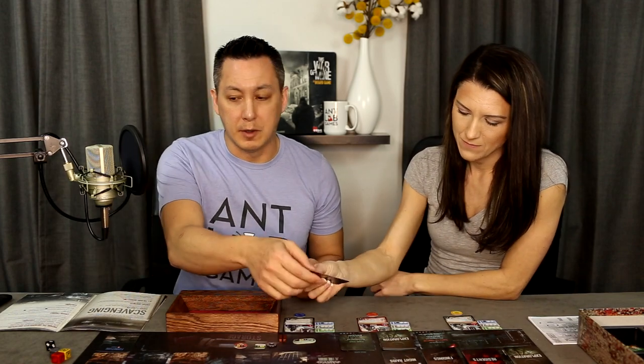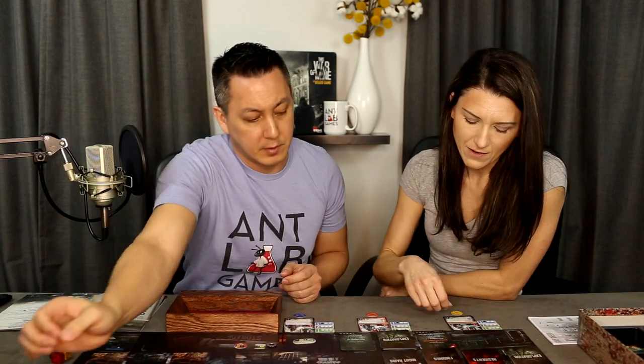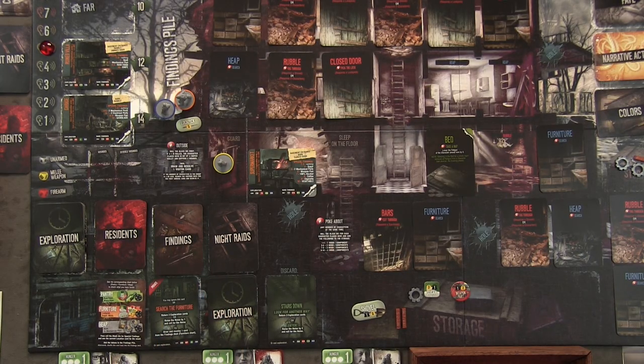Okay. That gets discarded from the game, right? Yep. Awesome. Is that what it says? Check the bottom. Please remove from the game. Okay. Yep. All right, so now we can get to search. Now we can search our furniture. So we get one card. All right. And what is it?